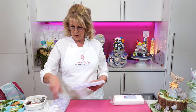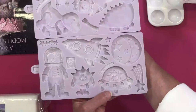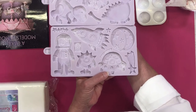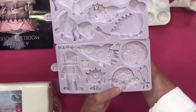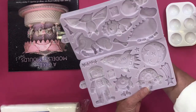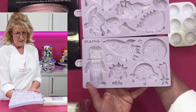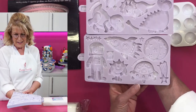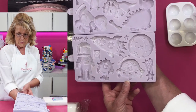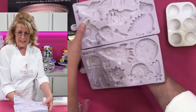So tonight I want to show you the two new moulds. These are both from the cookie range. I've got the dinosaurs at the top there. I can't remember all the names, but there's a T-Rex, the pterodactyl, and the usual ones. There's a nice baby coming out of its eggshell there, and the mummy dinosaur. And then you've got the space one here with the astronaut, the rocket, alien, and an alien spaceship. And this one here is either a cupcake top or a cookie mould. You've got a shooting star, some little stars here as well. So I'm going to start off with the dinosaurs anyway.